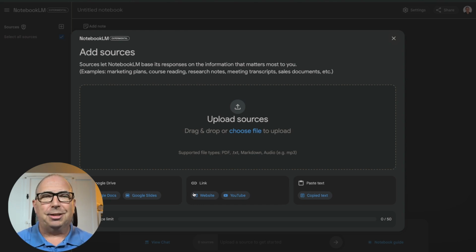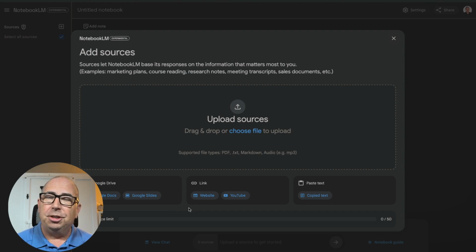One very basic example, but just giving you a general gist of how NotebookLM is designed to work. What we're going to do today, though, is pull in some sources from some websites and then create an audio podcast that uses those sources and references those sources in the podcast audio. We're going to do that by going to some websites first.